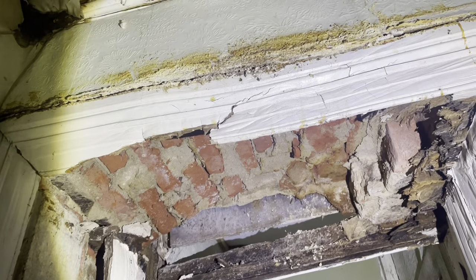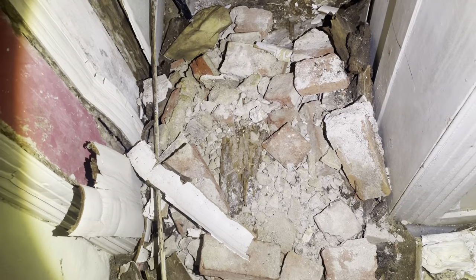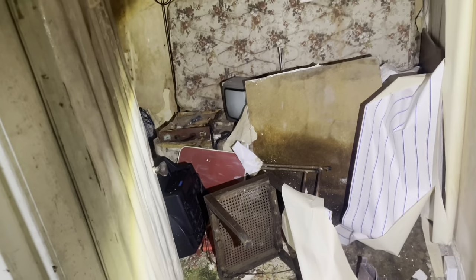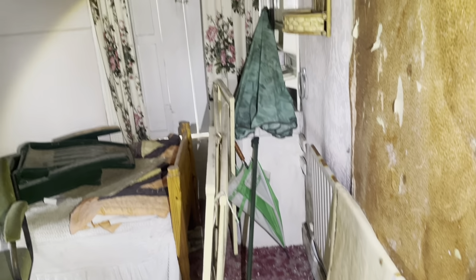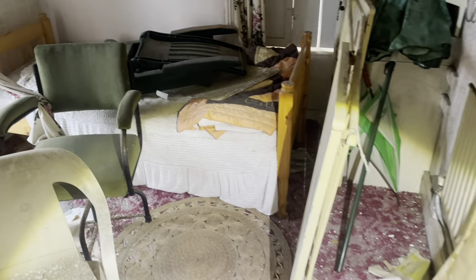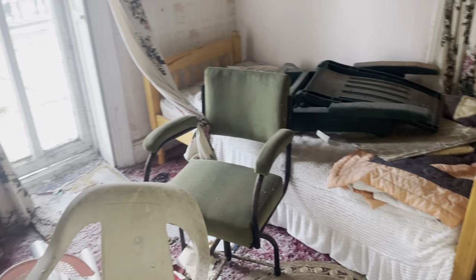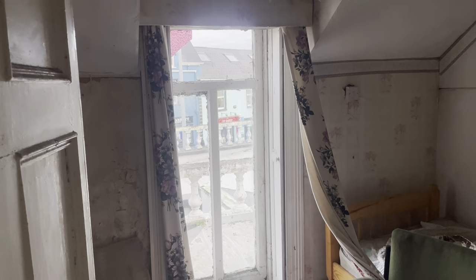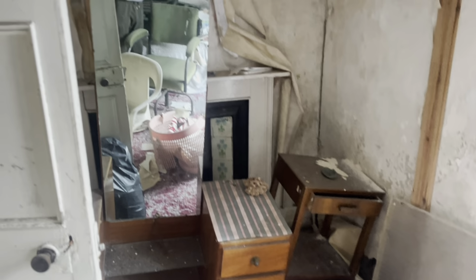So, these old arched doorways were obviously patched up at some point. They like square them off, and it was a terrible job that they done because they're all fallen around the place. This other front bedroom, probably one of my favorites because, like the other one, it leads out to the balcony, which is on Main Street. So just so you can see what the balcony is all about.